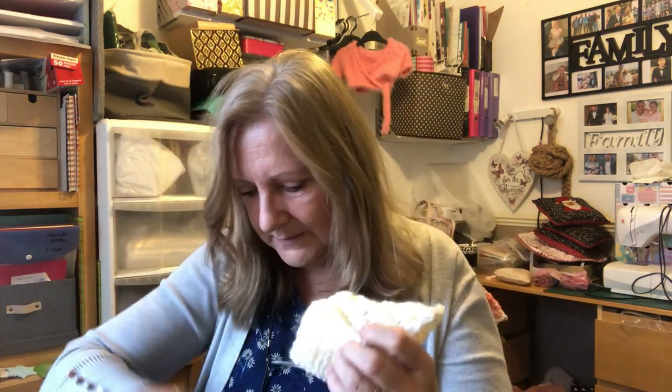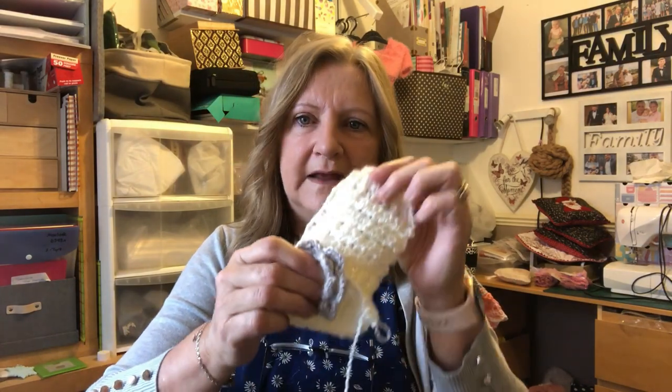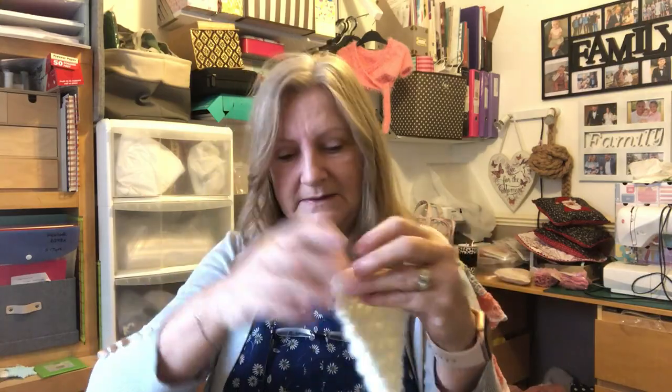And then hopefully I'll put one or two of the flowers on it. I don't know yet. And that'll go like that. But I'm really pleased with that. I was just messing about with that while watching telly with my husband.